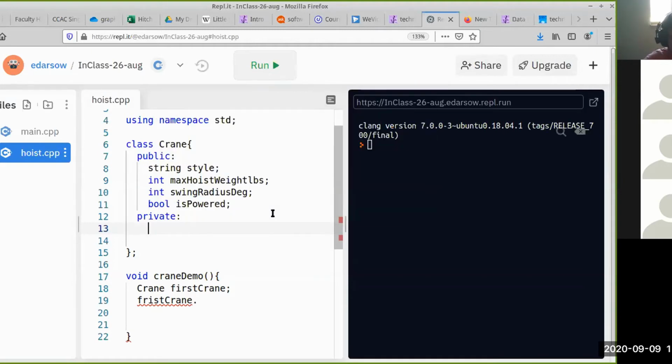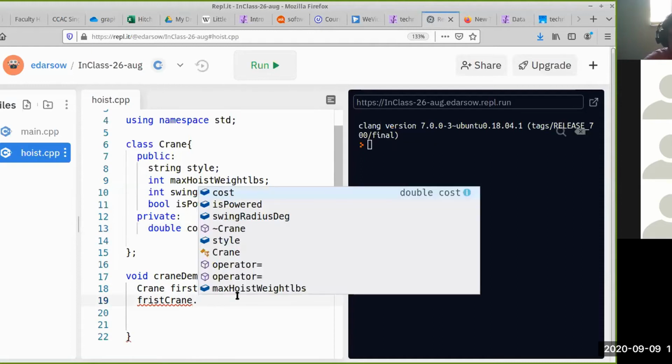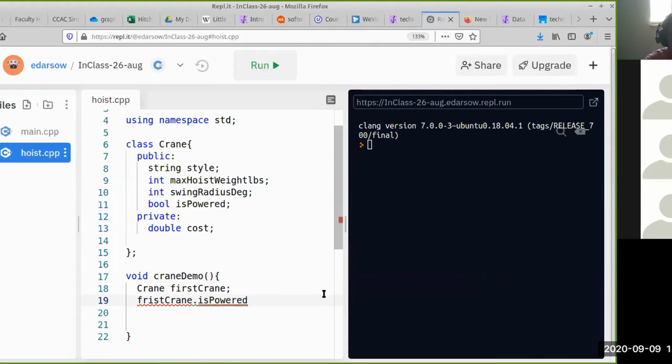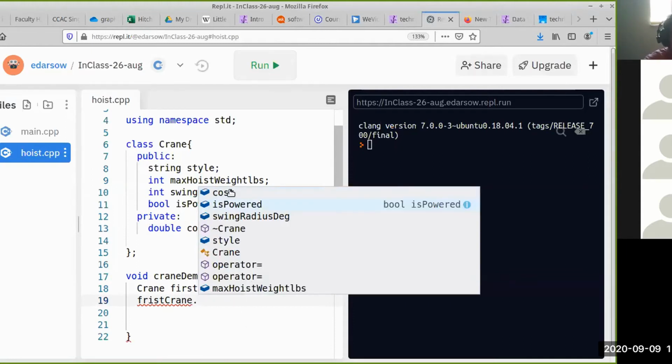Maybe the cost of the crane? Yeah, maybe an internal cost. We could do double cost. We'll just demonstrate it here. I want you to see that private members don't show up.